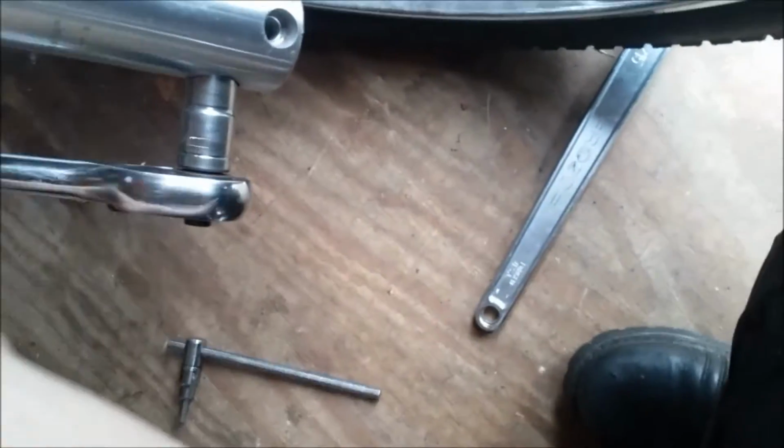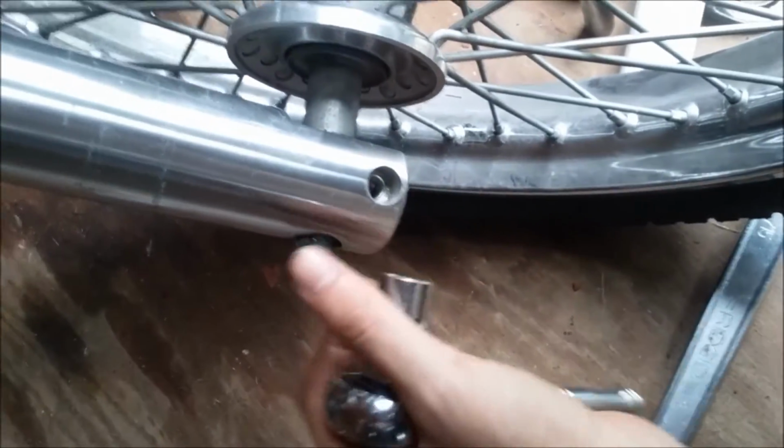Nice and easy. This axle will start to turn. Already loose. So we're just going to pull it out a little bit. You can see it's not too far out of the threads. Now we're going to jack the bike.